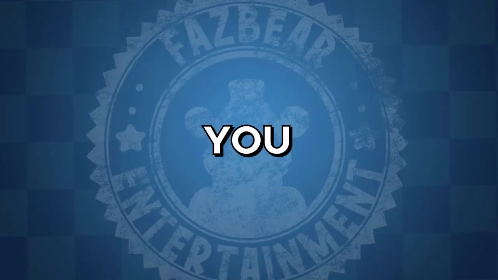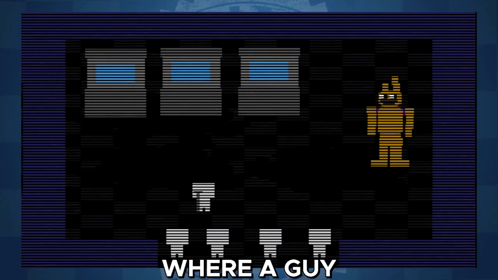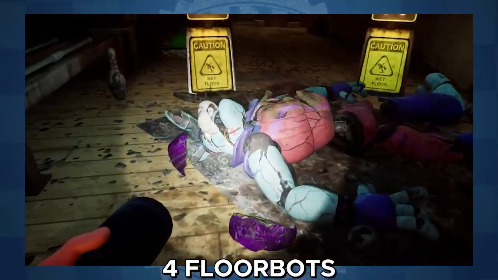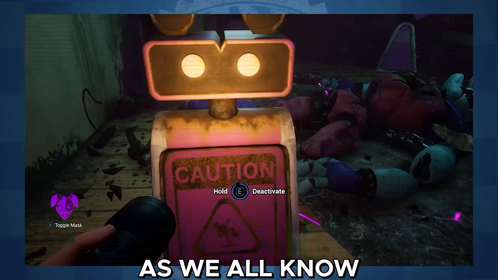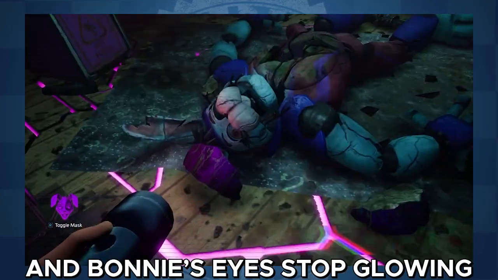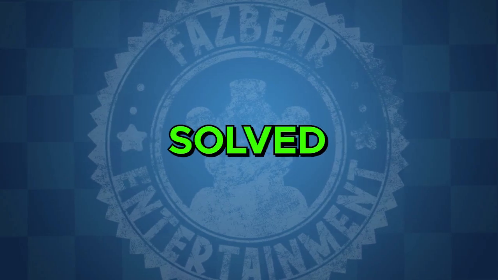If you think everything I'm saying is straight nonsense, let's remember I'm talking from a franchise where a guy survived being crushed alive multiple times, and people possess robots. Us deactivating those final 4 Floorbots is releasing Glamrock Bonnie and letting him move on. To further back this, as we all know, an audio cue different to when we deactivate all the bots plays when deactivating the final Floorbot and Bonnie's eyes stop glowing. So in my opinion, that theory somewhat makes sense and is solved.